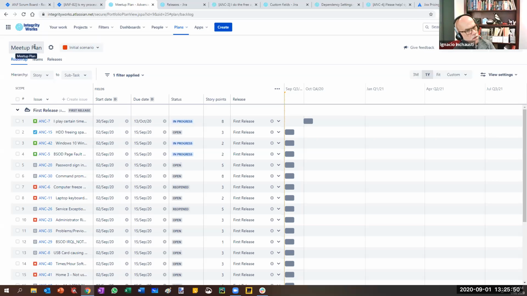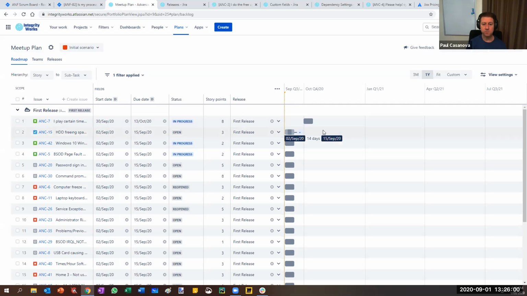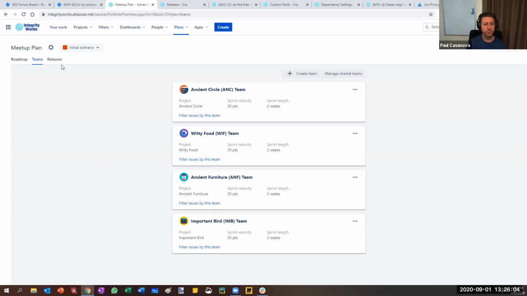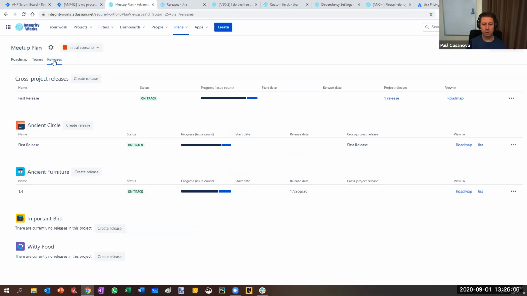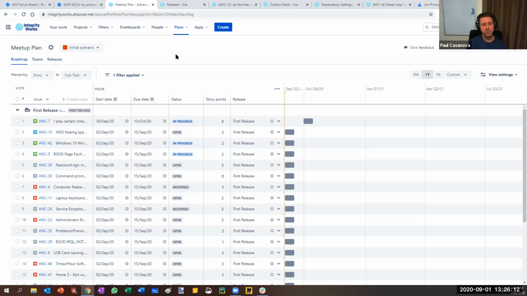So our plan, which is our set of data, has three different constituent parts: the actual roadmap itself, which is all the scheduling side of it, who's going to do the work, and when we're going to release it, or how we're going to control it. It's really powerful. Yeah, it is. There's a lot to it, but I'd encourage you to.